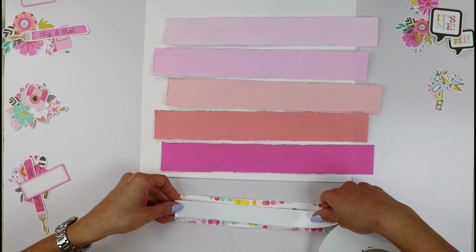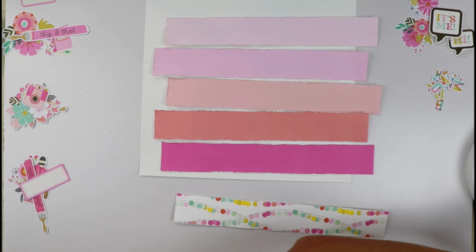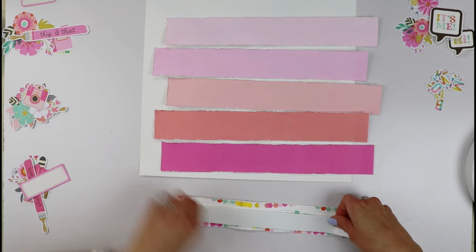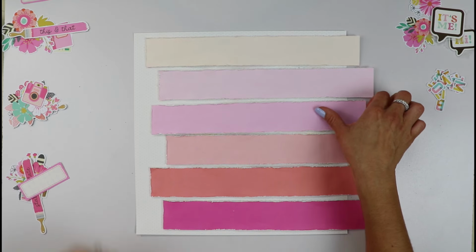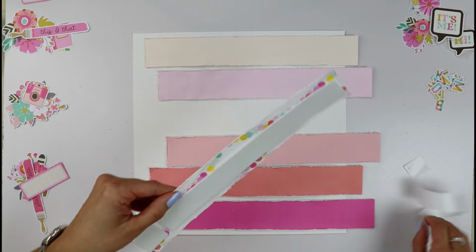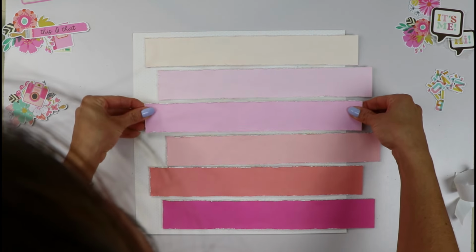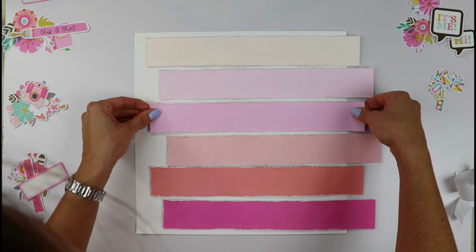Okay, so we can add some of it here, and I will go ahead and adhere my strips and come back. Adhere it lightly. That way, if you have to move it, you can still pick it up. Remember, this step is not necessary. I just love dimension, but it's not necessary.